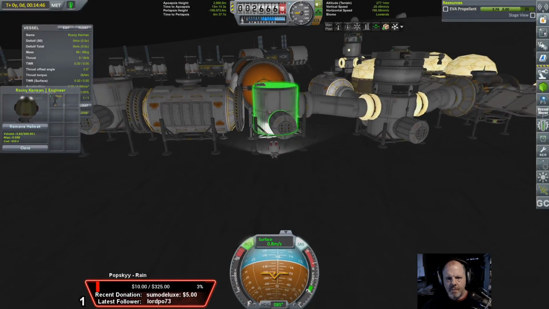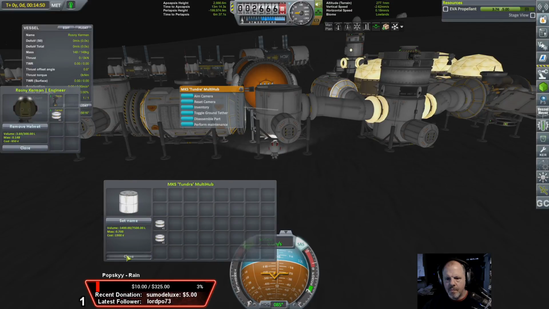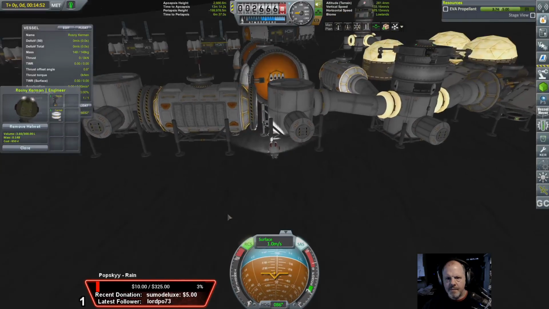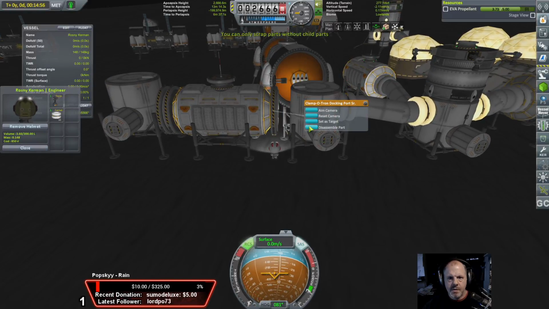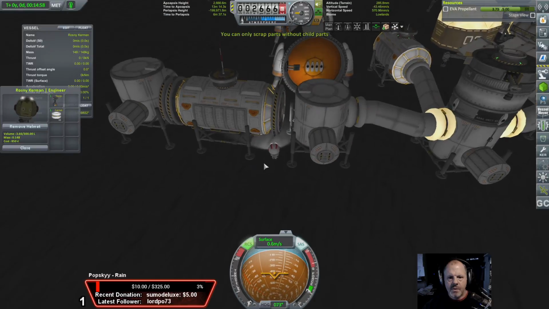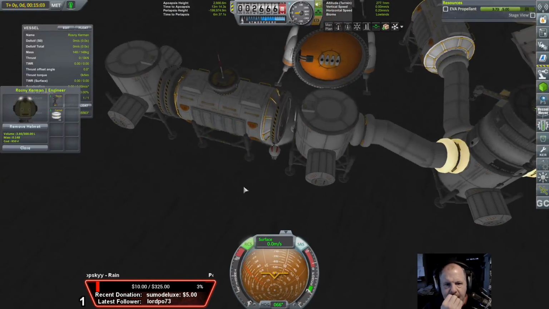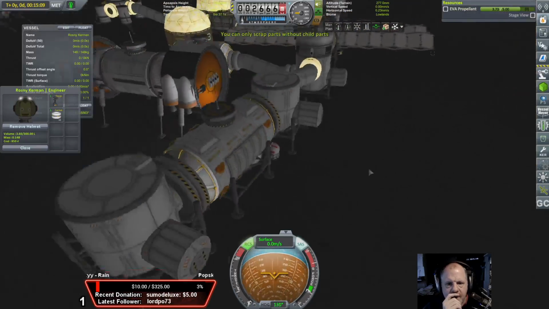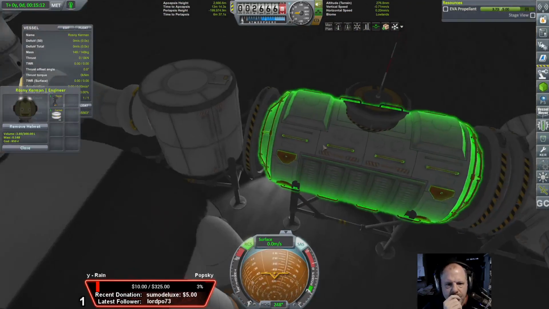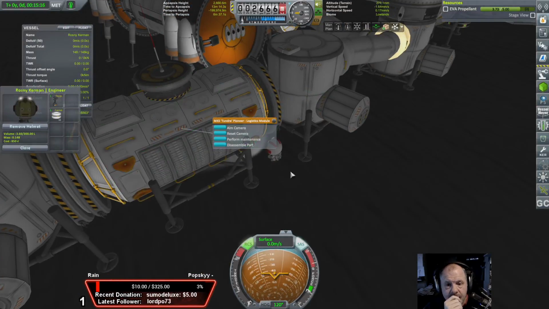Then what we do is we go back into the inventory of this, grab another flex tube, and oh, we're gonna need two actually. So I need to disassemble this. Oh, that's not good. It won't let me disassemble it because of child parts. How do I get around that? I did not anticipate that.